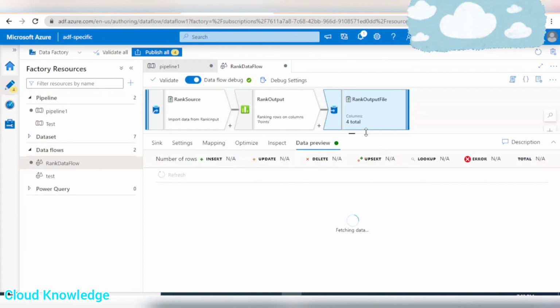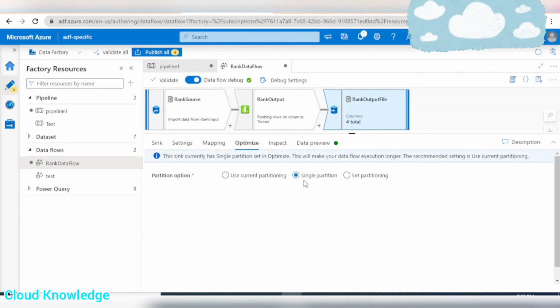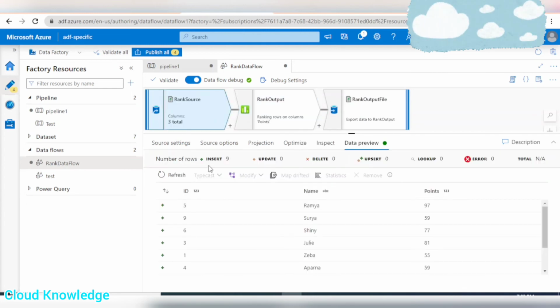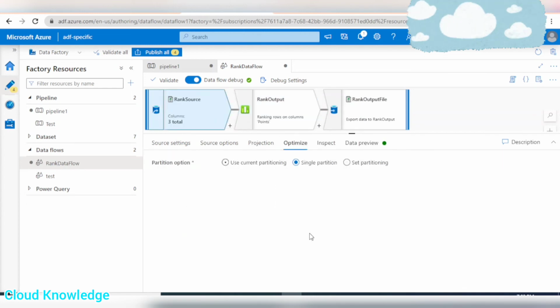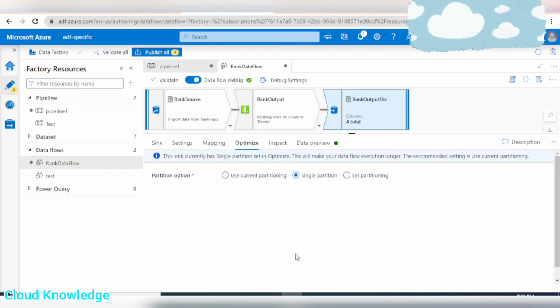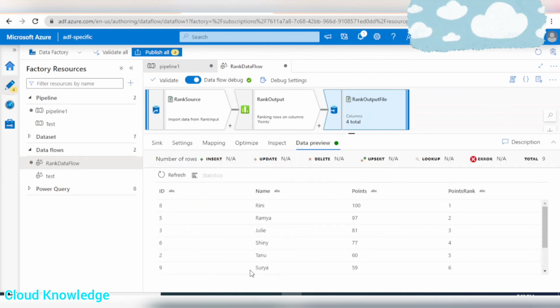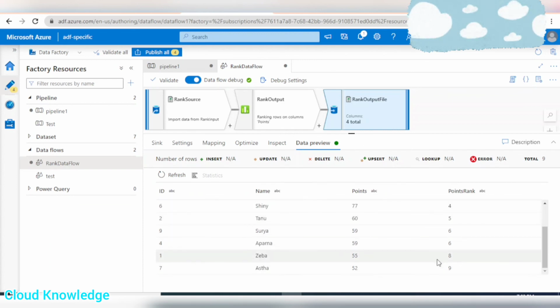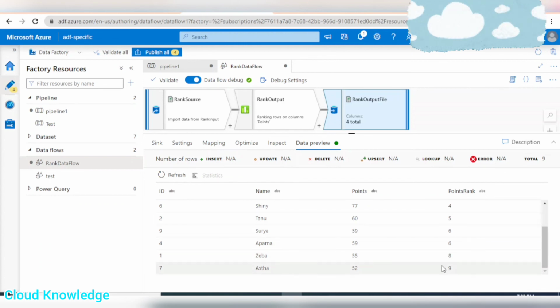For the rank transformation, it is very important to enable the single partition option in all 3 cases: in the sink, in the transformation level, as well as at the source level. Okay, I forgot initially to use it at the source level, and I was not able to get the desired output. So always remember to enable single partition because it involves sorting, so it shouldn't be partitioned as current. So we can see now at the sink level also the data. So it's 6, 6, 8, 9. Okay, since it is normal rank, that is a skip rank.